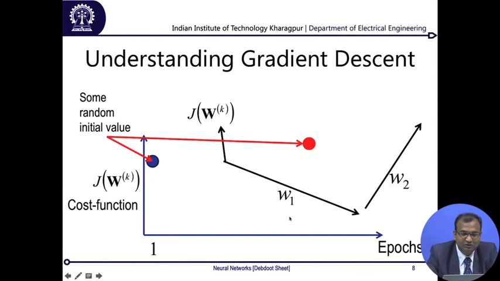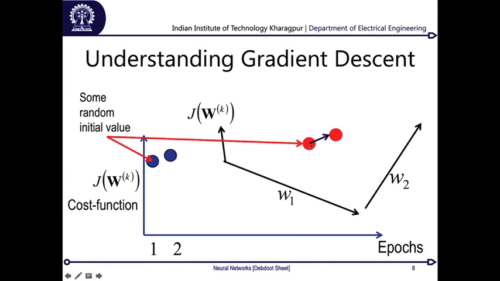At the first epoch I have this first initial guess where I start. That's a pure random guess. Based on that I am going to update. So I actually got an increase in my cost function, and here I am going to change my position appropriately, because my W's are also going to change, so it's a different combination of W's. Now from there I move down to another position.